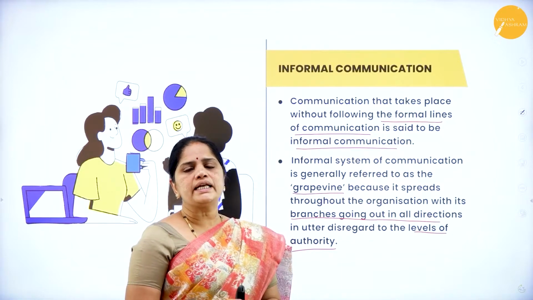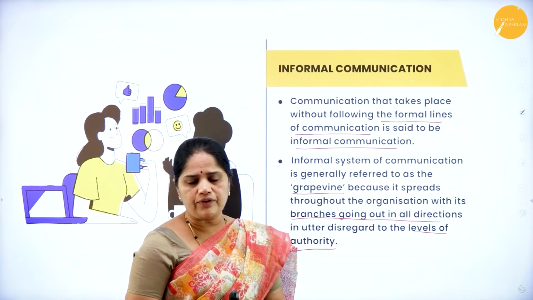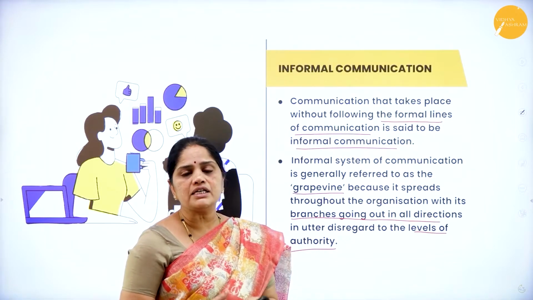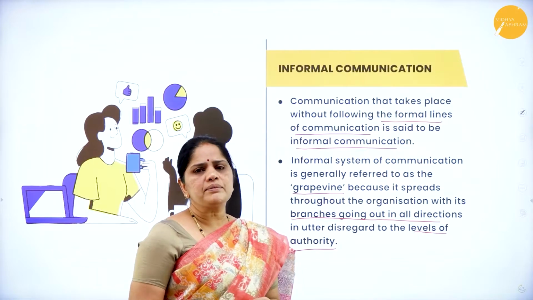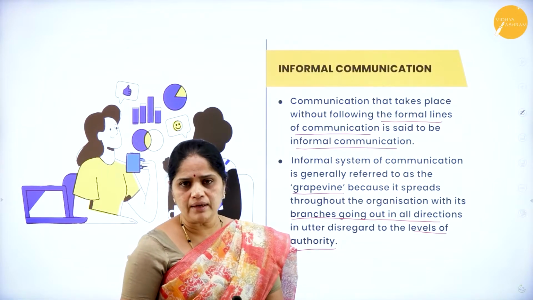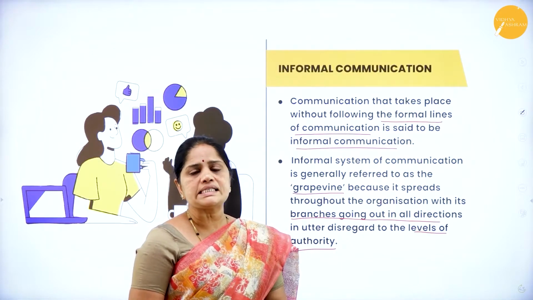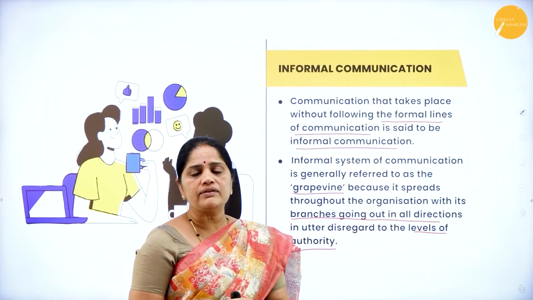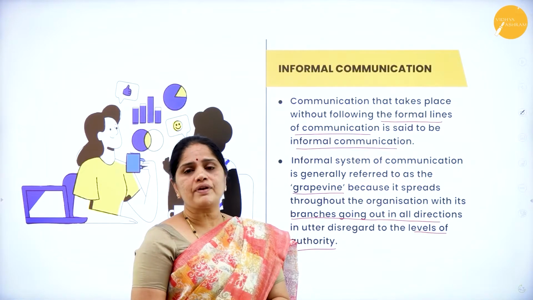Any matter relating to the informal members of the group or the formal members of the group will be discussed in this informal communication. It is considered as the grapevine because we cannot identify the source of information. It may be spreading rumors about some of the employees, or something relating to the job, or any news relating to the superior or the boss about his behavior. This sort of informal communication exists in every organization, and it can be made use of by the managers to collect feedback from the subordinates.